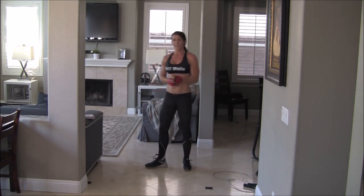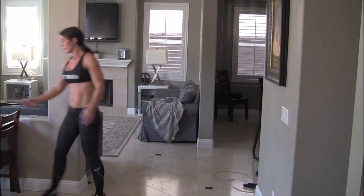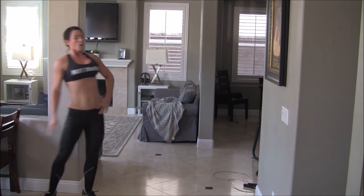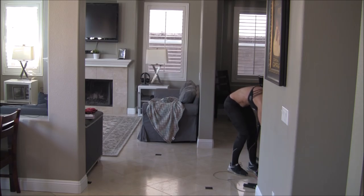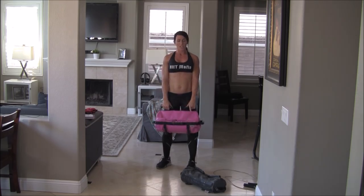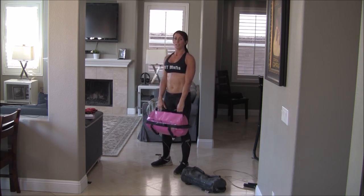Sandbag or your weight. I'm taking these off. Grab your sandbag or your weights. We're going to do 50 press-ups. With my 40 pound bag and then change to my 25 pound bag when I go to fail. Which means when I just can't lift this thing anymore, I'm gonna drop it, shake it off, and pick up my lighter weight. Are you ready?